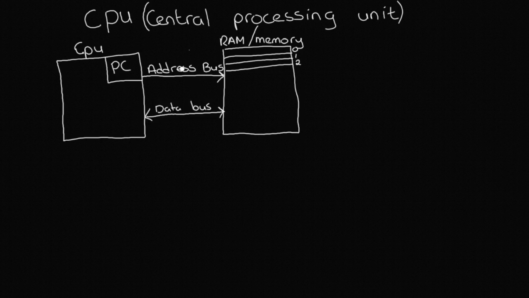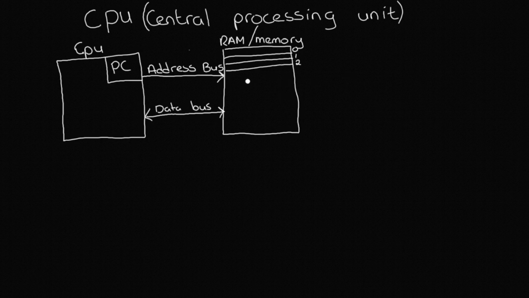So we've talked about our address bus, so that we can access whatever memory location we want in RAM. Now we need to talk about our data bus. A data bus is exactly the same thing. It's a bunch of wires, and collectively we call them our data bus. The reason we need a data bus is to transfer data from the CPU to the memory and from the memory to the CPU.